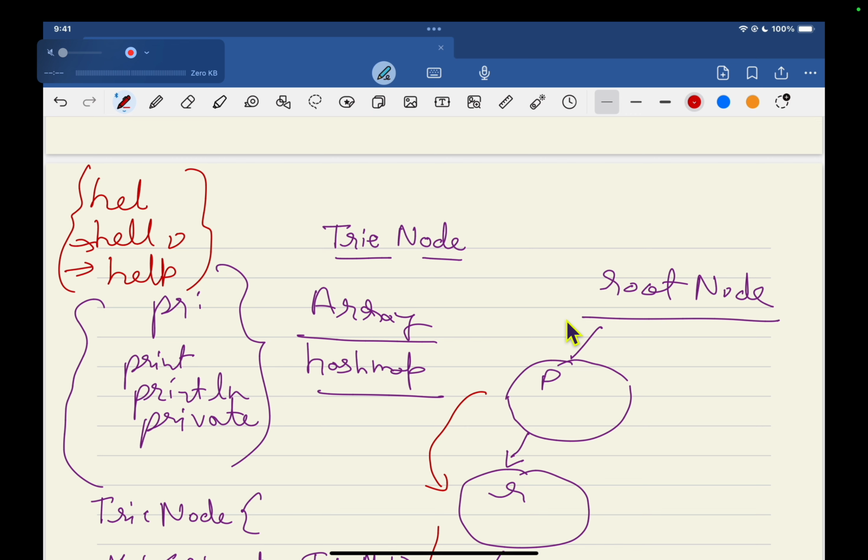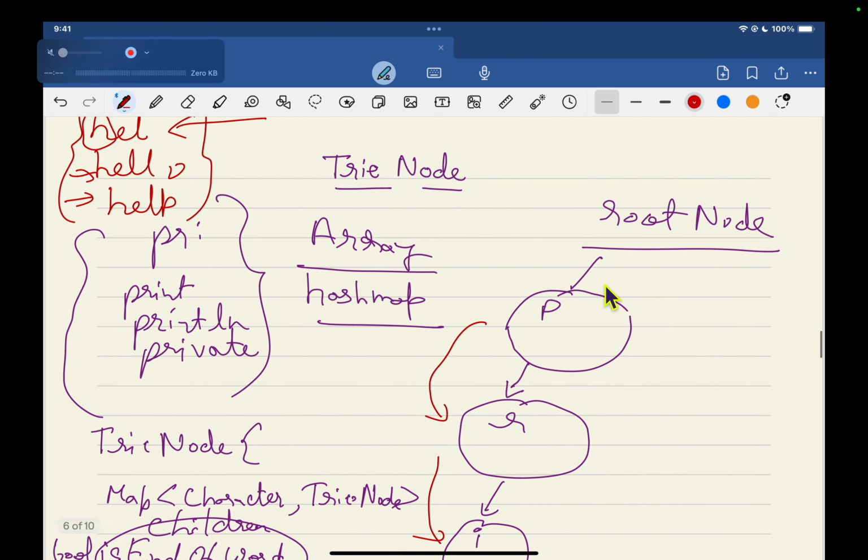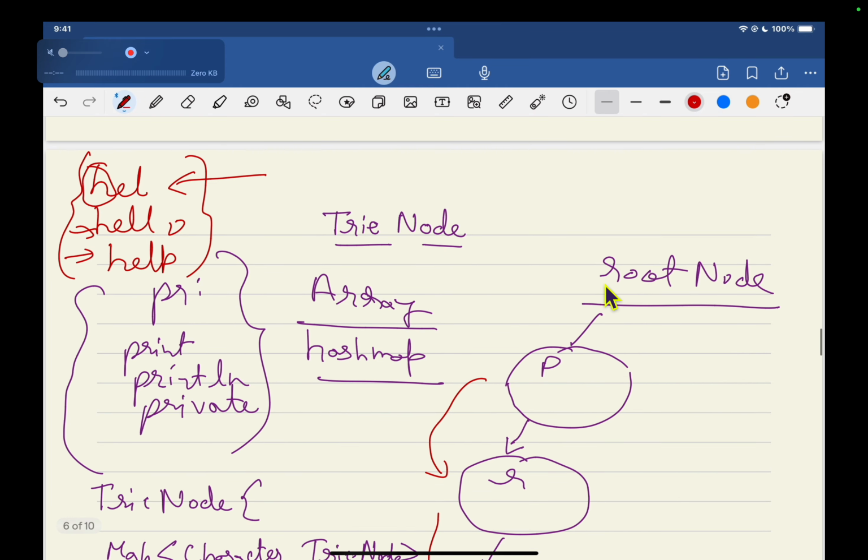So when user gives hello, it will look in the root node whether our root node contains the first character H. And if we see our current root node, it only contains one character initially, that is pointing to P. So for this word we will not be able to get any suggestions.